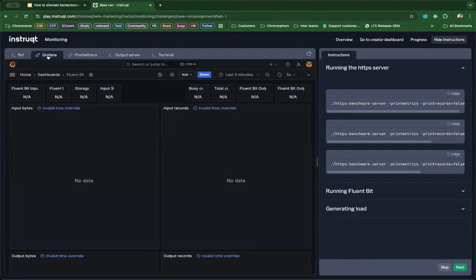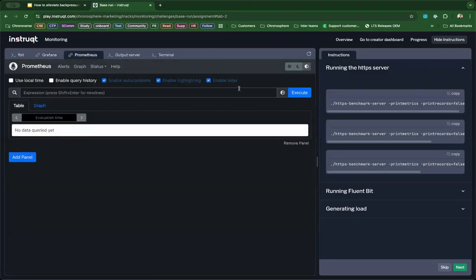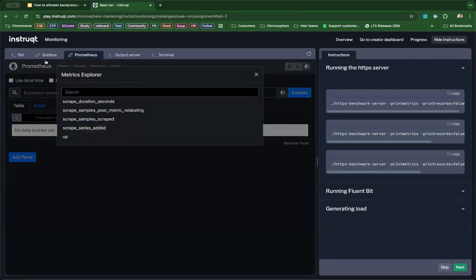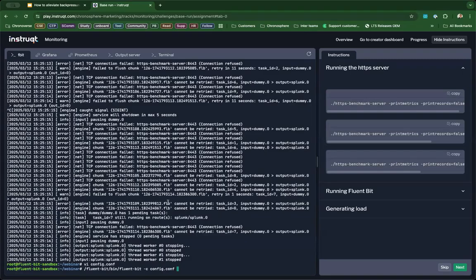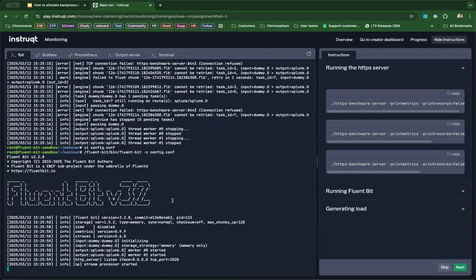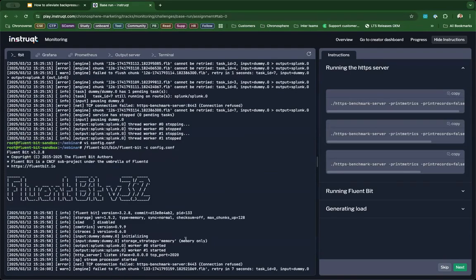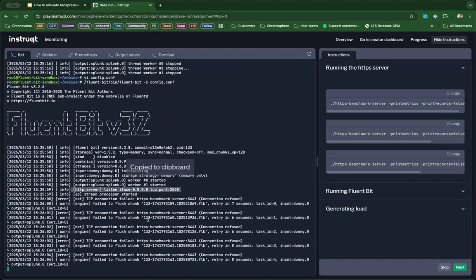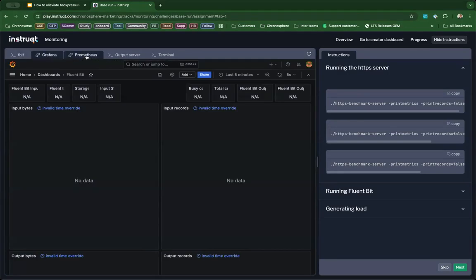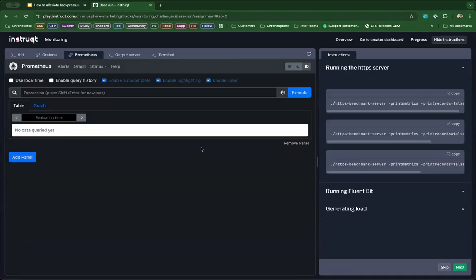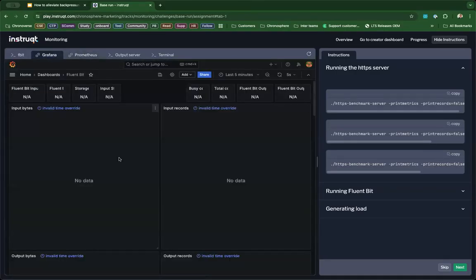Here we have nothing in Prometheus, because Fluent Bit was not exposing the data, but now we are exposing the metrics. So Prometheus should start collecting data from this Fluent Bit instance.